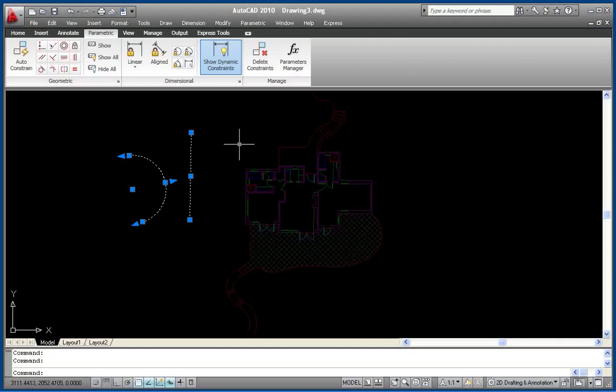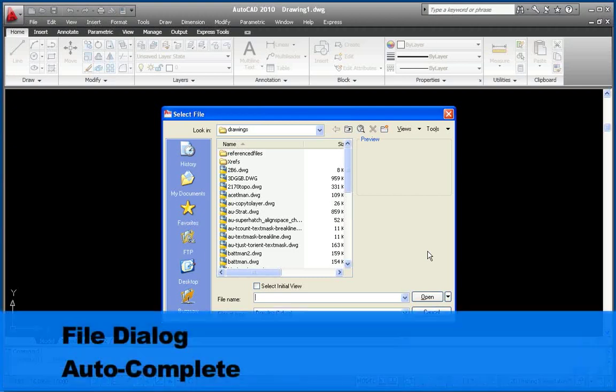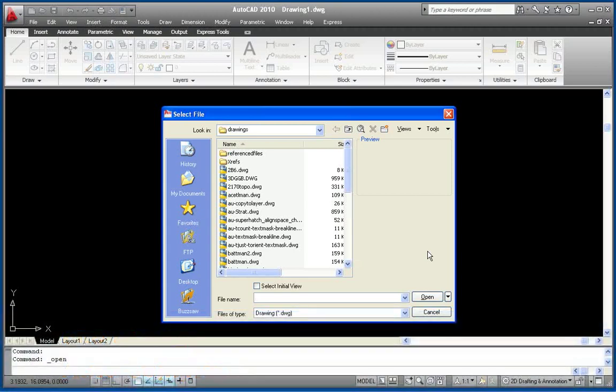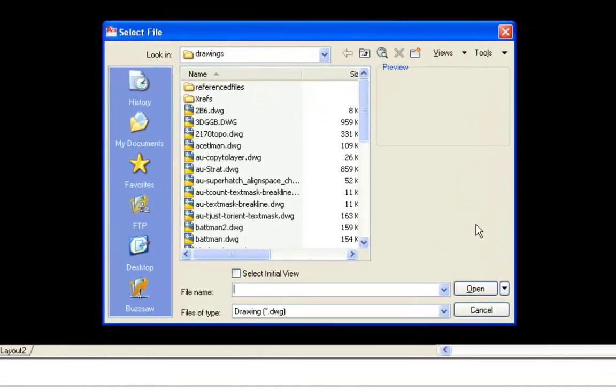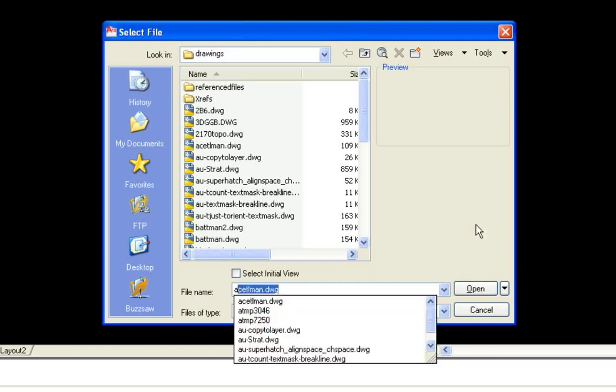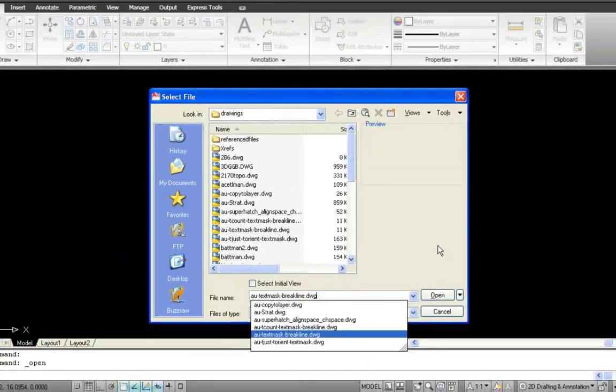The last couple of changes I want to talk about are subtle and easy to miss, and that's why I want to draw your attention to them. The file navigation dialogs, such as Open, Save, and I believe all the file navigation dialogs, now support autocomplete when typing file names. For example, if I start typing the name of some of the files in this directory, you can see that the list expands to show me all the files that are matching what I'm typing. And this makes it very easy to just scroll down and select something without having to actually scroll the list and find what you want. So if you know what its name is, you can just begin typing it and it'll automatically filter that list for you.